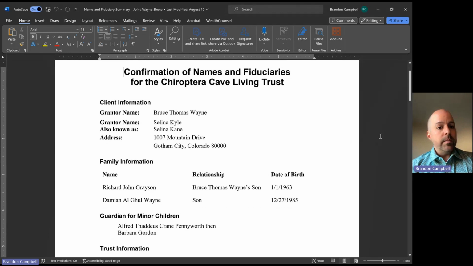If so, you can make note in this file itself. You can track changes or you can add comments to it, and then you can return that file back to us. When you go to review your estate plan, whether it's every year or every few years, this is a good document to start because it's going to give you in one place key people serving in all roles, and you'll be able to quickly identify whether those people are still the best people or if you need to make any updates. So I do recommend you utilize this document throughout the process.